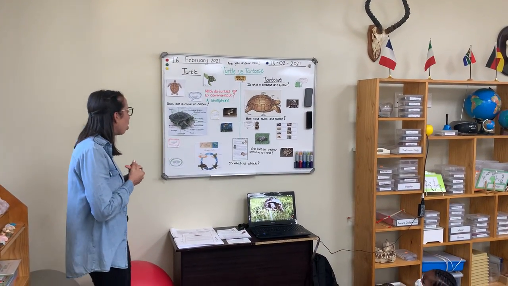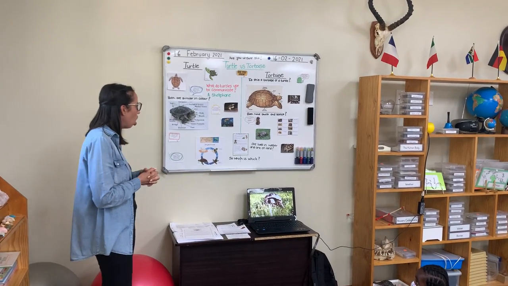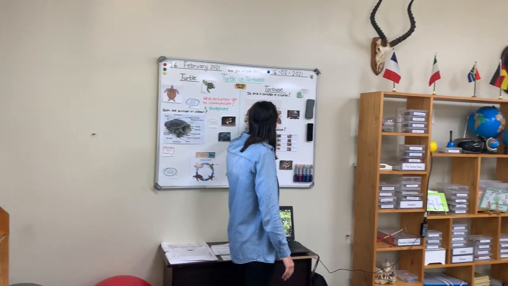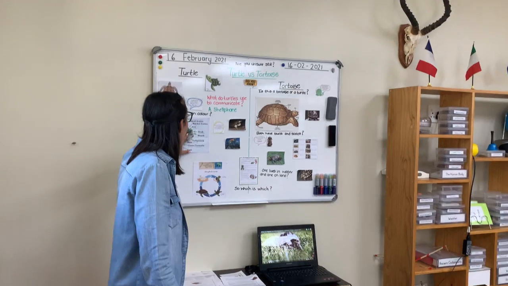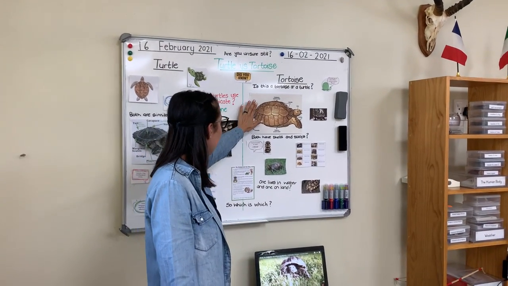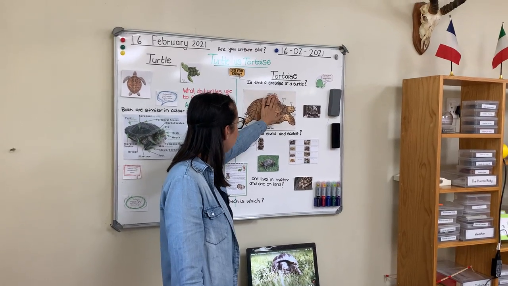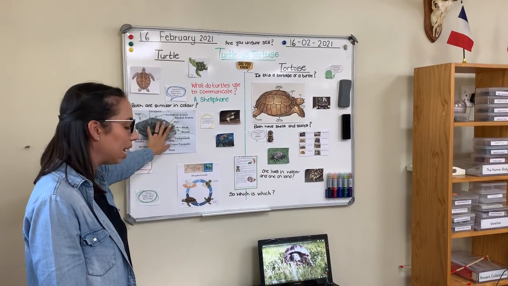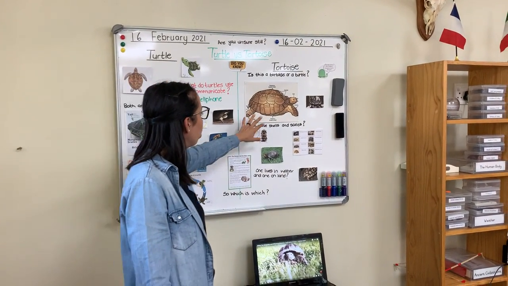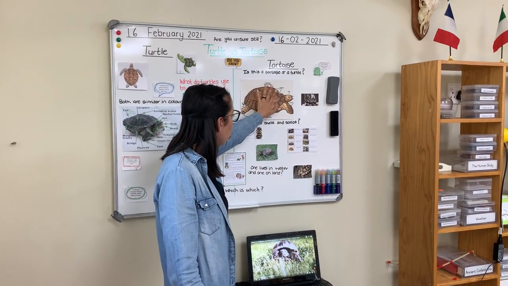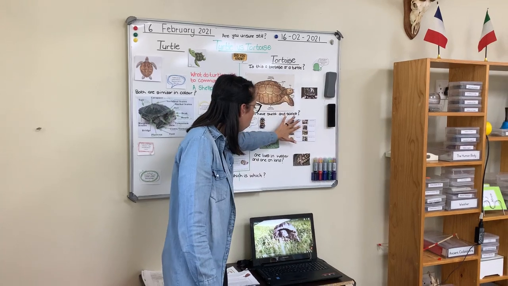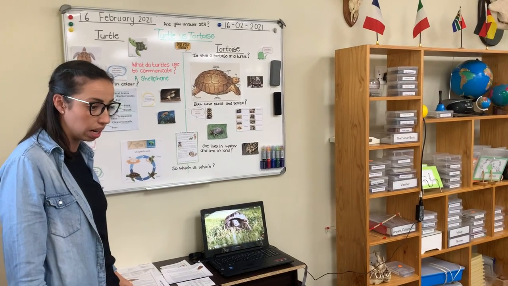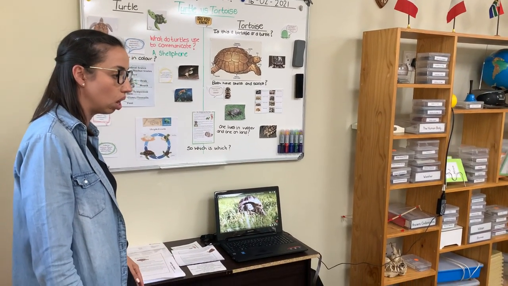Are both things similar in color? No, they're not. So if we look here, a tortoise is different looking to the turtle. The tortoise has labeled sections of their body that are different to the turtle, but it's got similarities. Can you see that? Yes. Okay, so the tortoise has an upper shell, that you will now see in the video. Before I explain in detail what this all is, I'm going to show you a video, and then we will talk all about it when we're done. So no talking during the video, you're just watching for now.